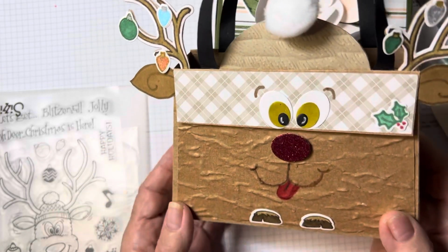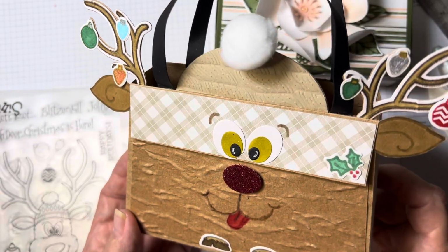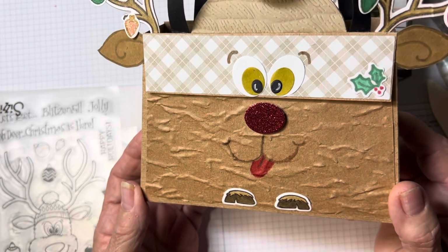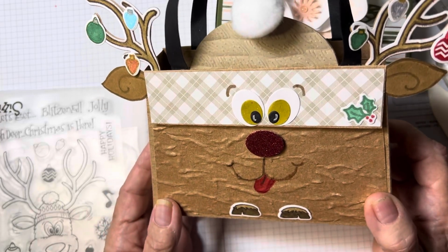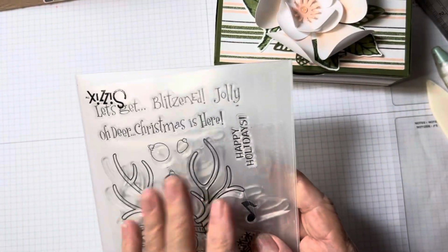And I thought he just came out precious. I just loved it. Loved it, loved it. I think he's adorable. So yeah, I can't stop with these, y'all. I can't stop. Look at the little feet, little hooves. Cute. I might go over that and make it a little bit darker. But I think it came out so cute, and I love it. So I was pleased with these dies. They were nice, very nice.